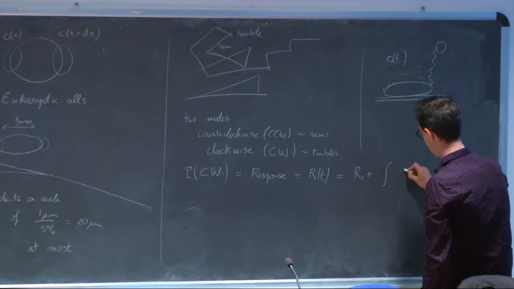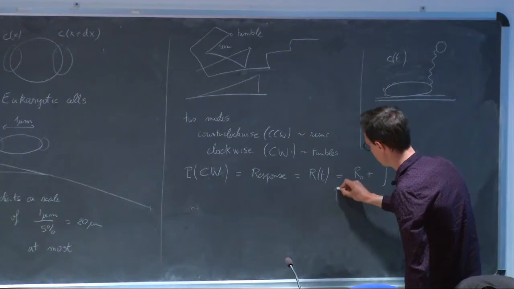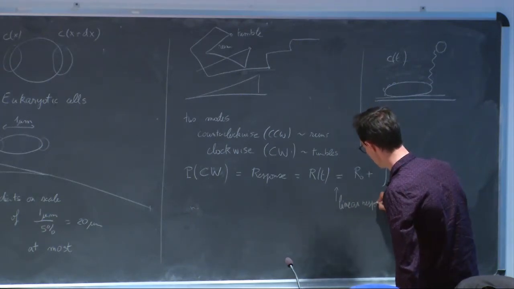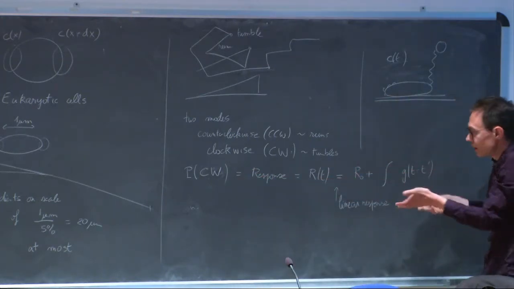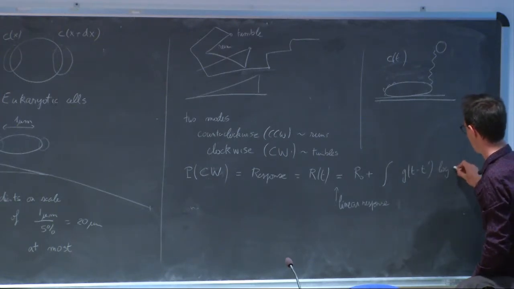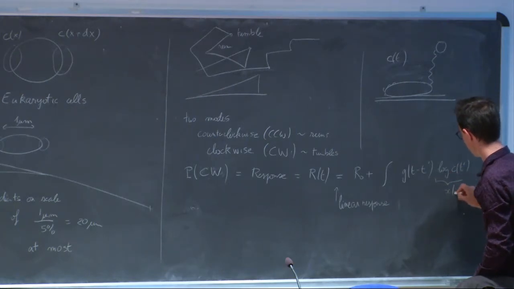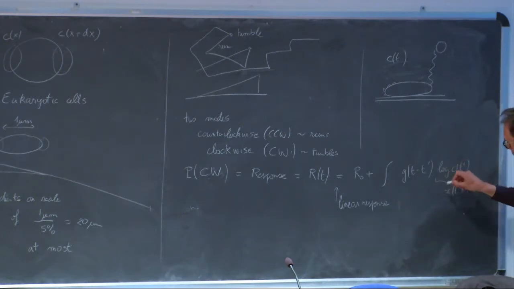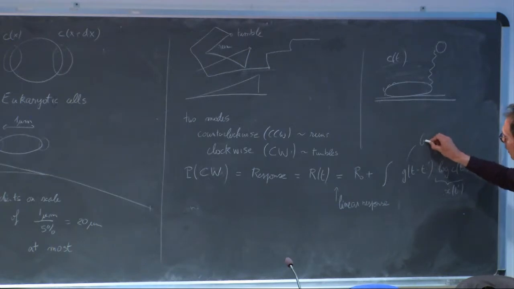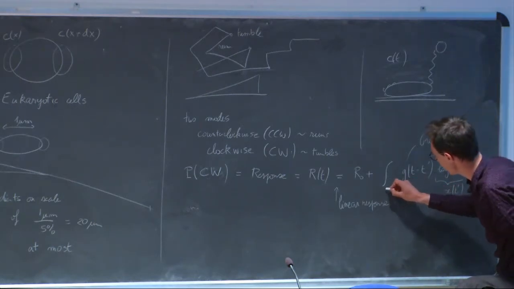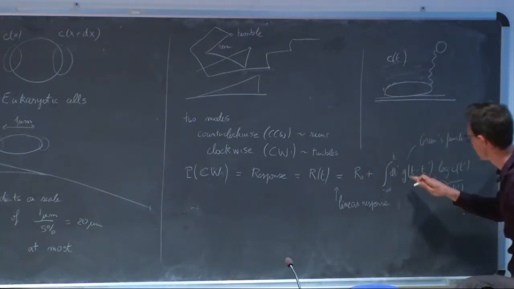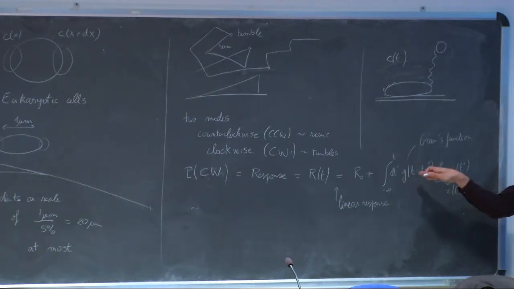The assumption is that in the linear response theory, this response will depend linearly on, in fact, the log of the concentration. It doesn't really matter. It will be sensitive to the log of the concentration, not the concentration itself, but it's linear in the log. You can view this as a Green's function, the propagator, if you like, or the gain function. There are many ways of calling it. Here you integrate from minus infinity to t. So you integrate the past of the concentration with some kernel or Green's function.